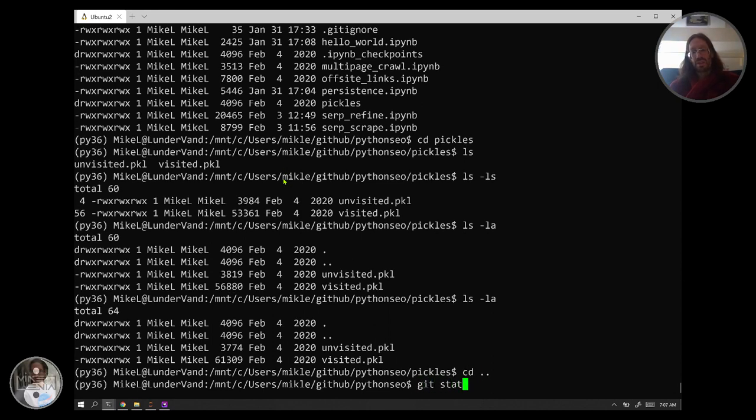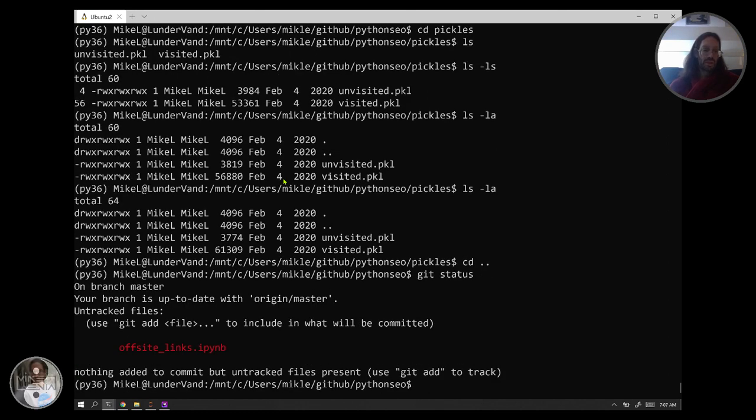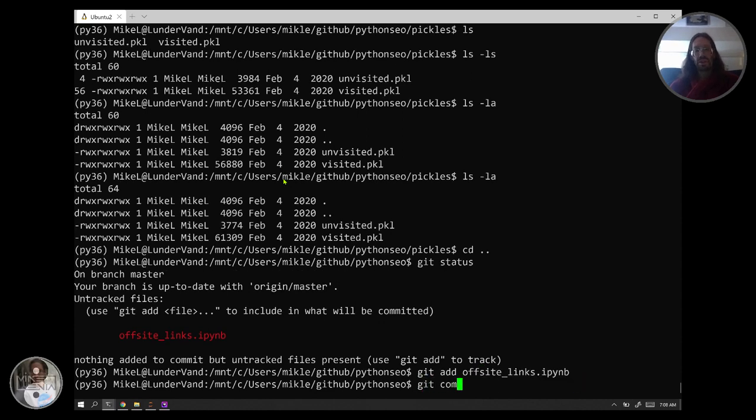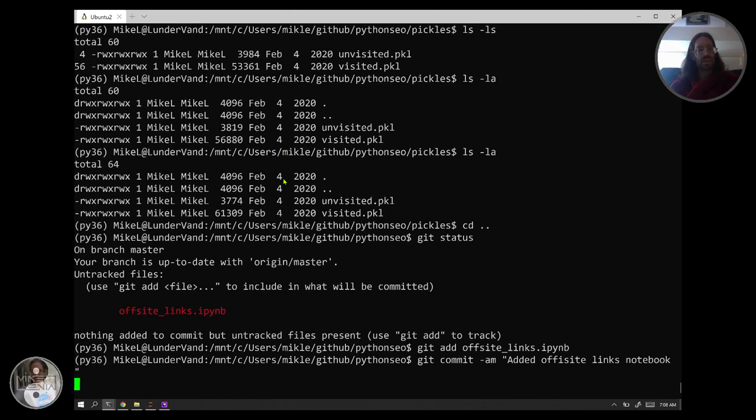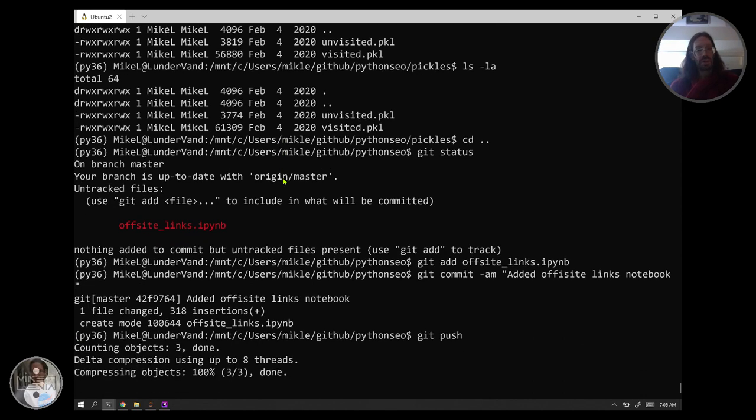Git status, git add offsite links, git commit, offsite links notebook, git push. Both of the repos are updated.